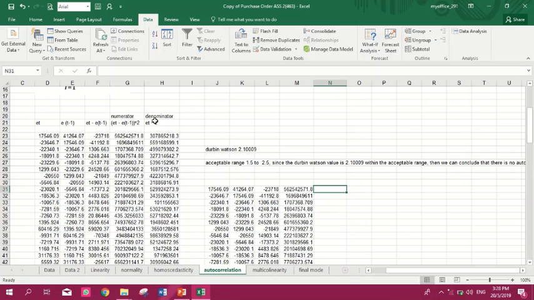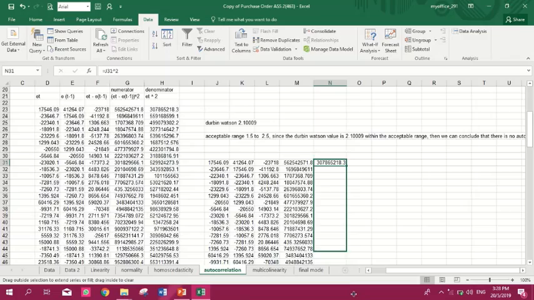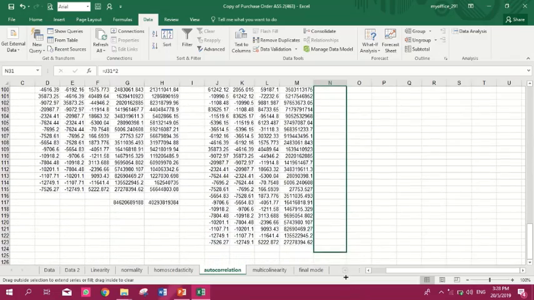To find this one, you click here, then square it, and again drag until the end.